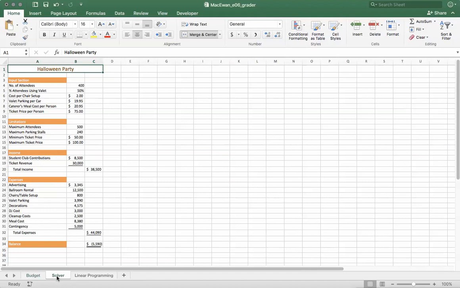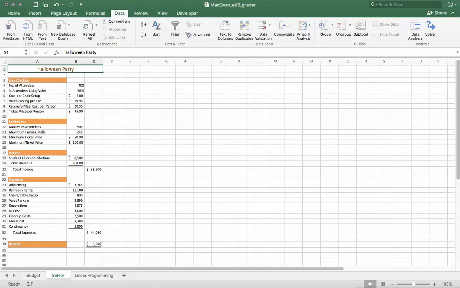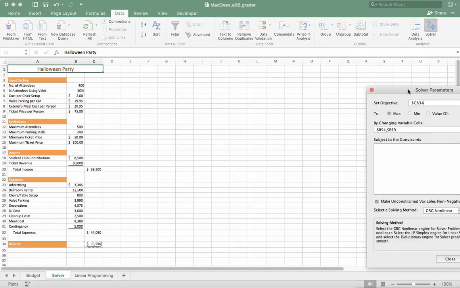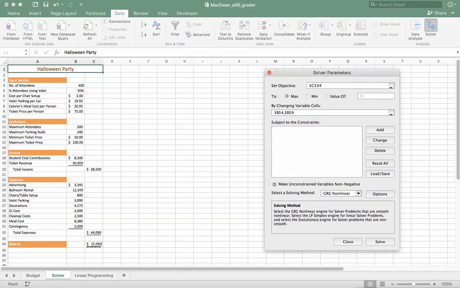I'm going to move on to the solver sheet. And on the solver sheet, I'm going to bring up solver. So I'm going to go to Data and bring up solver. And in the solver program, I'm going to select the balance cell, make sure it's cell C34.